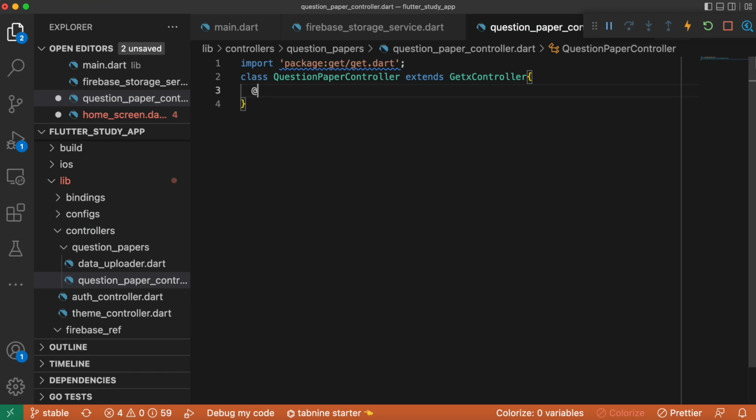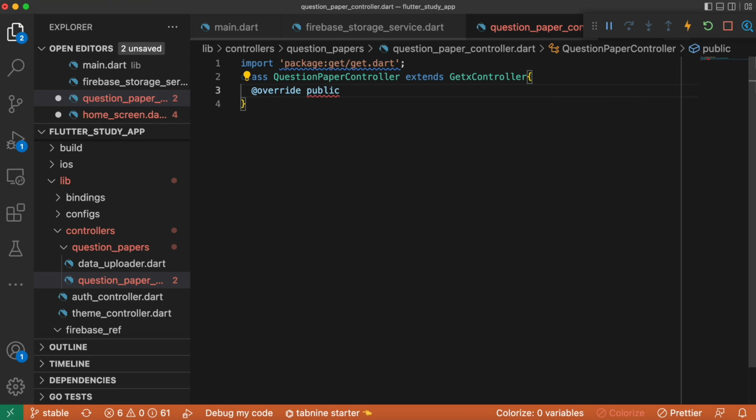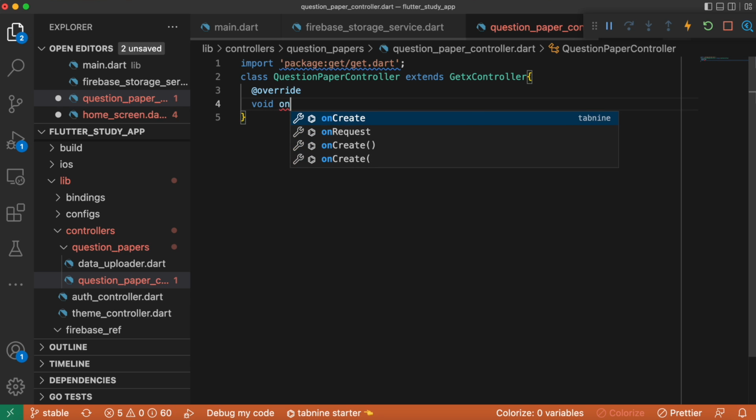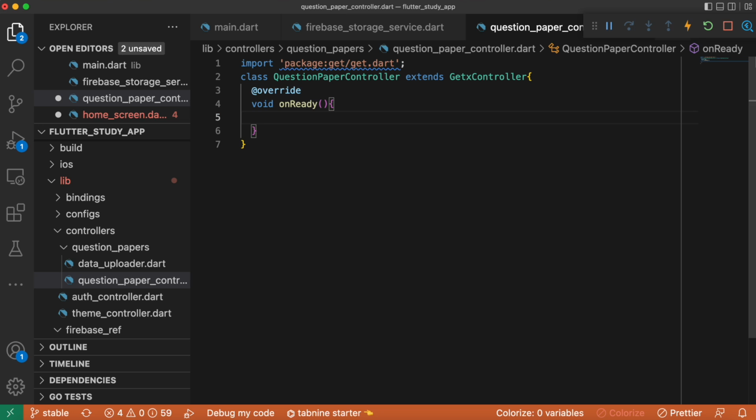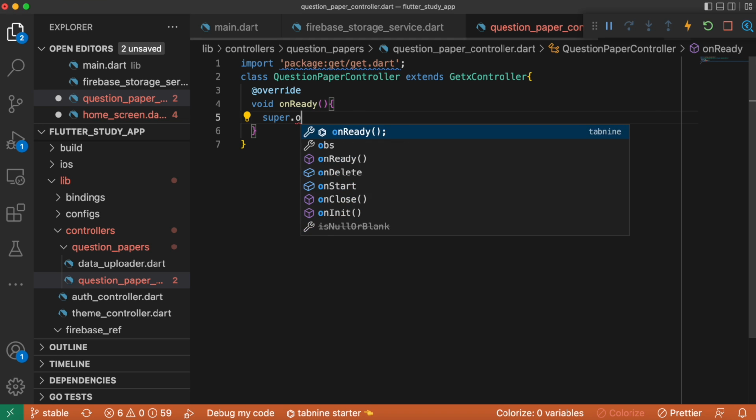Once again over here we'll override a method, and the method name is onReady, which we have seen before. So here we do void onReady, and we know it gets called actually immediately after everything boots up. Now over here we need to call super.onReady.